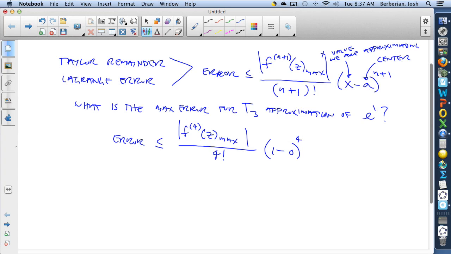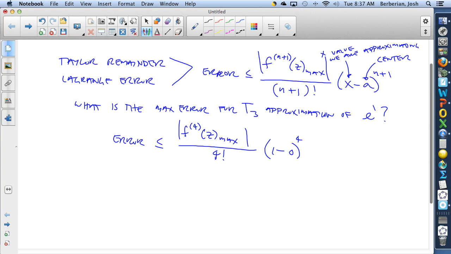But just to make you feel a little better, if we were trying to find the error using the 6th derivative, it would be 2 minus 0 to the 6th, but we'd be dividing by 6 factorial, right? So this number definitely gets big, but the denominator also gets big. So there's a little bit of an offset there. But the conceptual understanding is that if you want to approximate further away from 0, you better use more terms. Okay. All right, ready to tackle this guy?